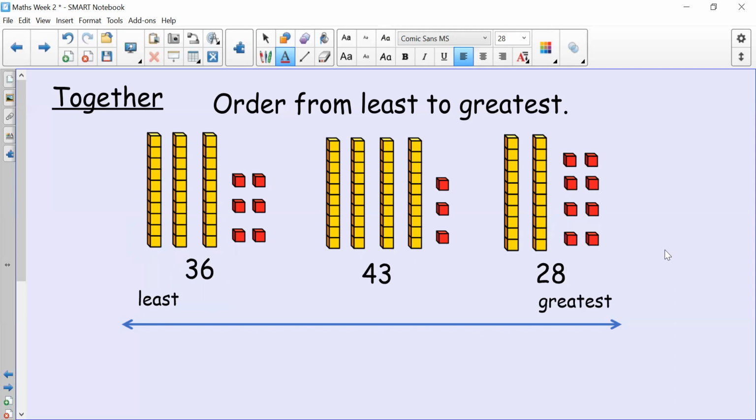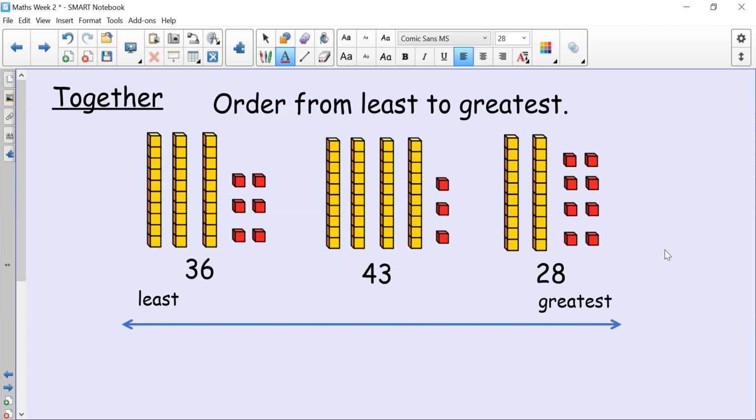So did you work out all of those numbers? Amazing. So now we know that. Can you pause the screen again to see if you can work out how to order those numbers from the least to the greatest? Pause here. Great. Now, did you look at the 10s first? I hope you did. If not, then let's have a look now.